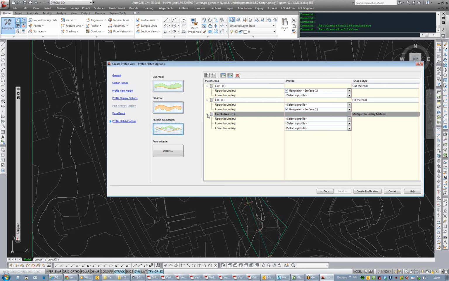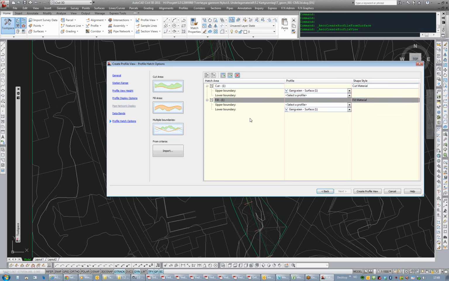Delete it or leave it in here now? You can delete that one, because we're only going to use the actual survey surface. This is the profile along the alignment, not the sections.